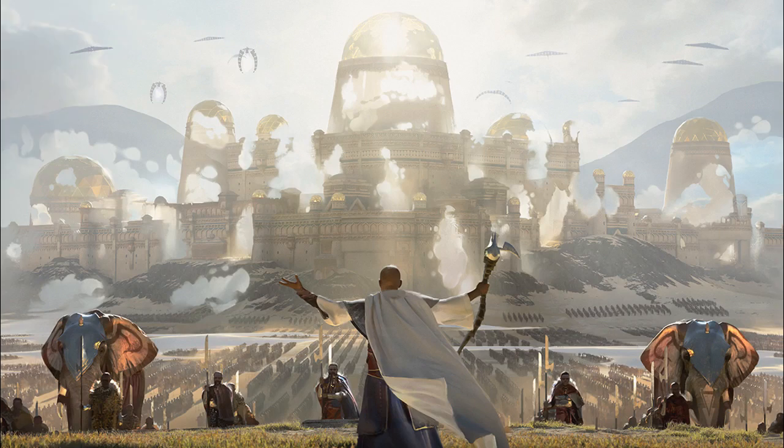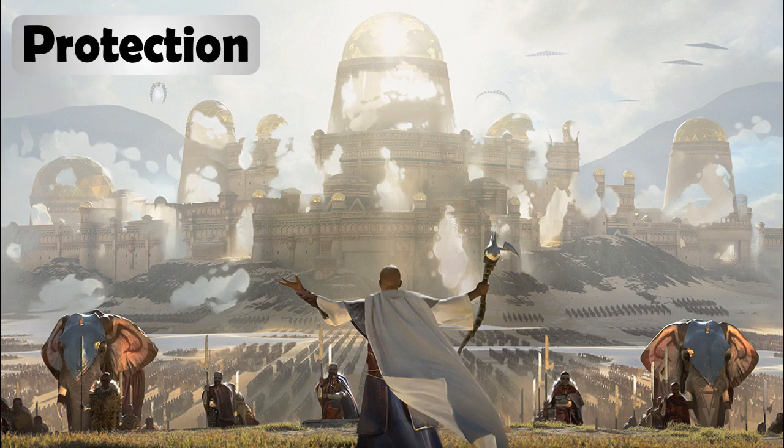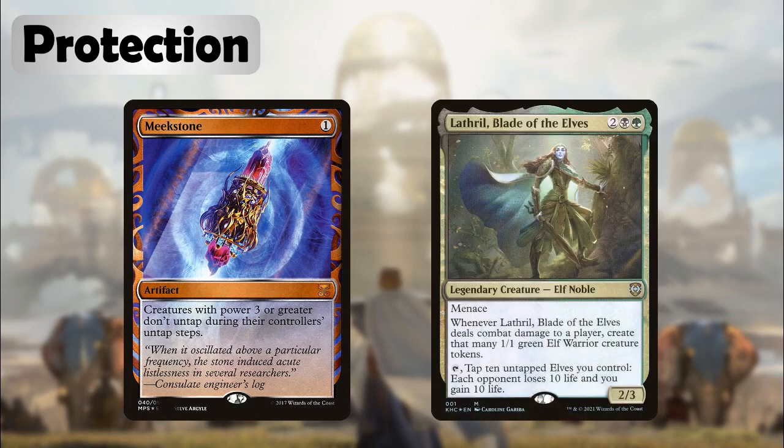Now with all these planeswalkers that are susceptible to combat damage, it's important to have ways to protect them. Much of that is going to be ways to prevent creatures from attacking us. Meek Stone is one way to do that. This is a 1-mana artifact that says creatures with power 3 or greater don't untap. In addition to stopping big creatures from swinging more than once, it can also throw a wrench into the plans of decks like Lathril that rely on tap abilities.